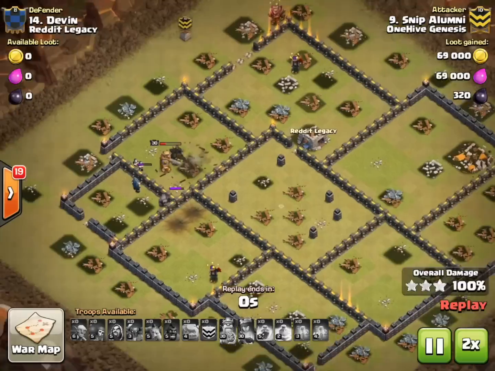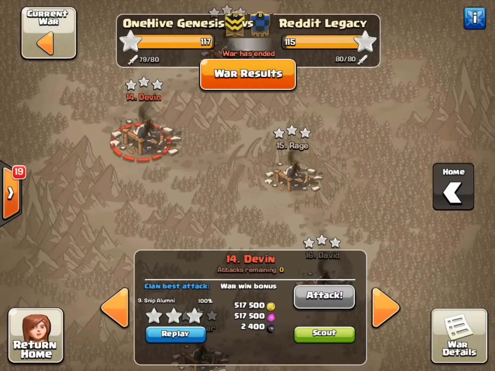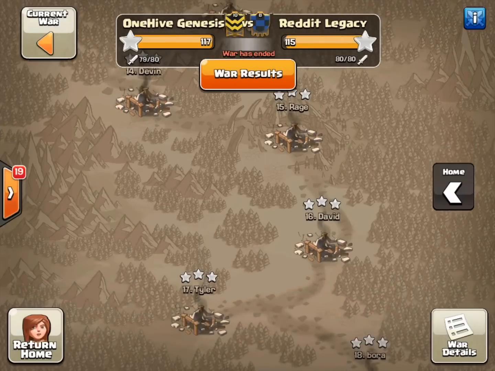King and Packers go through the wall. Goldmine goes down, and a GoWiPe 3-star for Snip Alumni. He's a beast. Cheers for showing that to us, man. Great work with the kind of Golem Avalanche hybrid like we've seen. So talking to Golem Avalanche, a bit tongue-tied there.